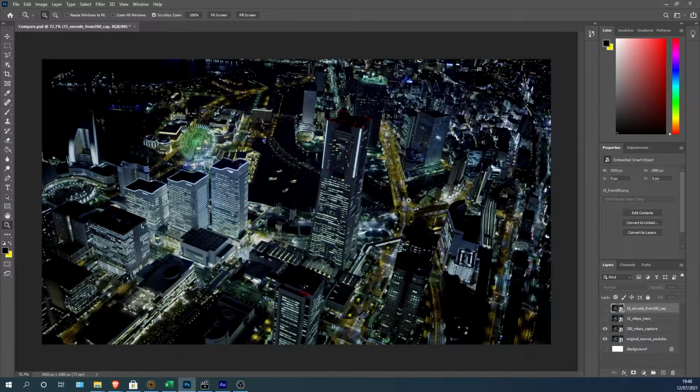I thought I'd just do a quick quality comparison for the Avermedia GC573 capture card. Really impressed with the performance of it. Captures all the resolutions and HDR. I think it does up to 240 frames a second in some resolutions as well.